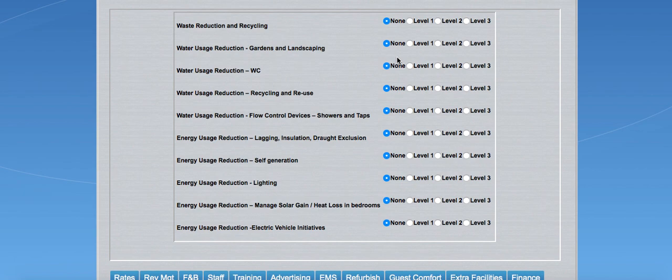Level 1, we have the level system again. So level 1 is a fairly basic option. Moving through all the way to level 3 is the high-end option. Let's take energy usage reduction with regard to lighting as an example. If we were to go with level 1, that would replace all the light bulbs in the hotel with energy saving equivalents. So relatively low capital costs, the cost saving kicks in pretty much straight away, and we actually start saving money pretty soon with that. So again, one more free piece of advice from me, that would certainly be a good thing to get started with and start looking through some of the others as well.